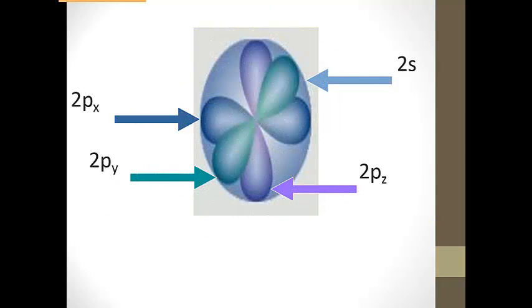If we were to combine the s and the p orbitals together, notice that here's our spherical shape for our s. And then the p orbitals, if we were to kind of overlap them all, we could have our y axis, our x axis, and our z axis. Remember, these are just places to find an electron. So the electron could be anywhere within maybe the z, could be anywhere within the y. These are just areas where electrons might be located.